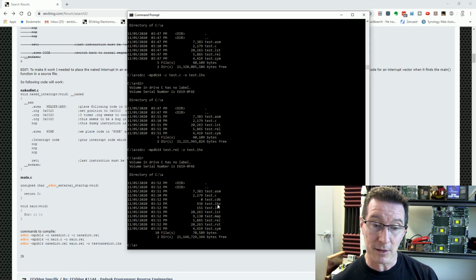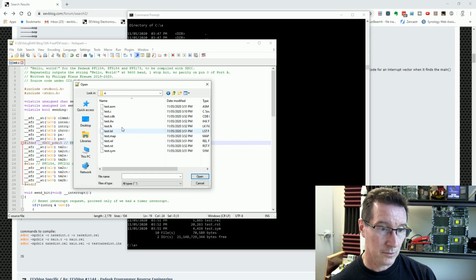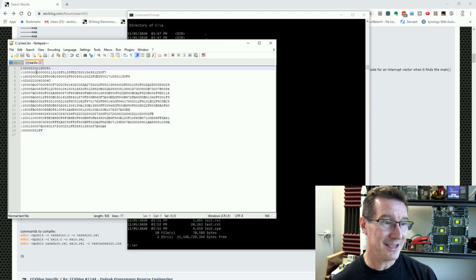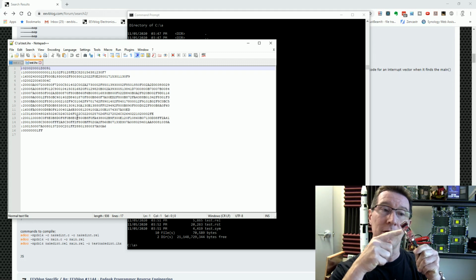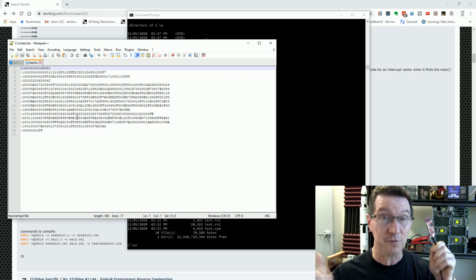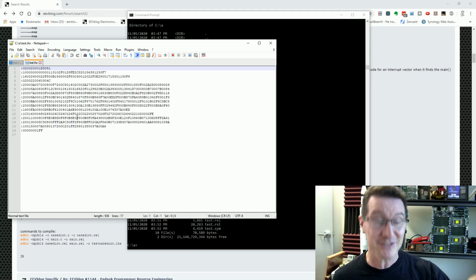That's great. There's the Intel hex file. We can actually load that into here, and it should actually display the hex file. There's our Intel hex file. So that is what we can now use with our programmer software, our programmer firmware embedded here, put our chip in, and then with the right command line options, you do it.